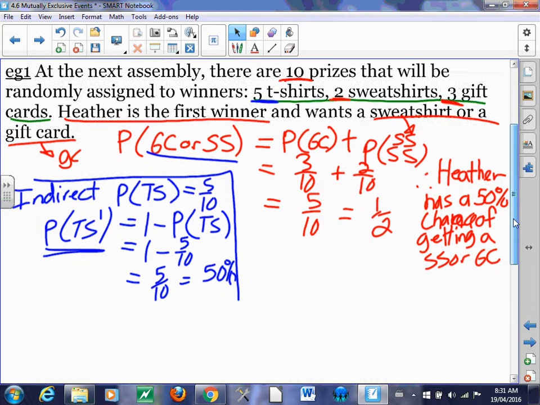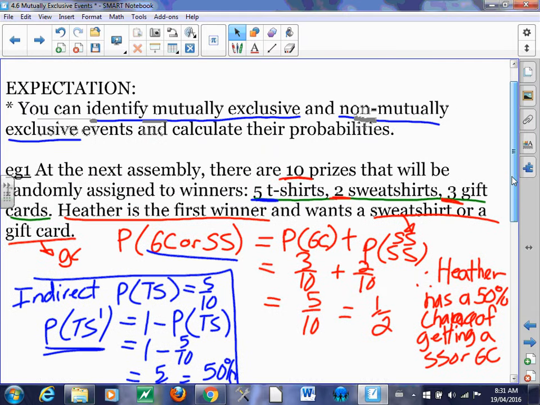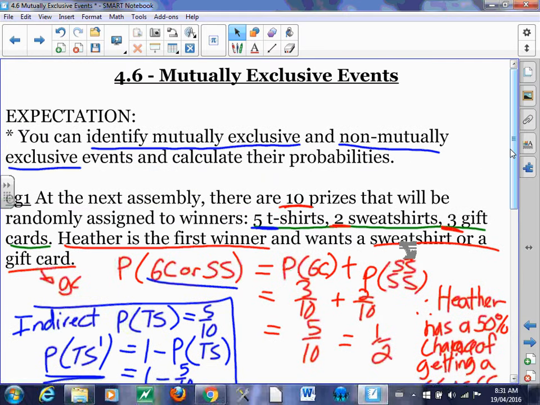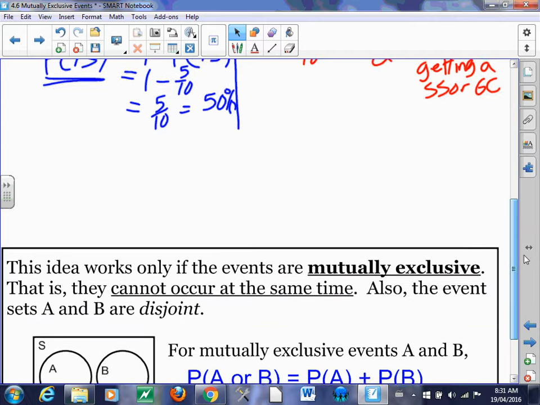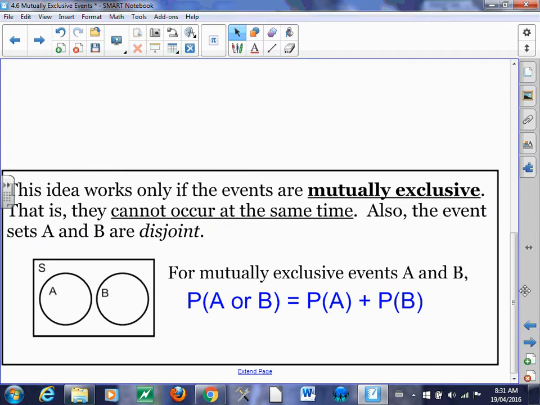Okay, so another thing I'd like you to do, folks, is at the top of this, another way of talking about mutually exclusive events is what we call disjoint. Okay, so just write that up because that's another word that means mutually exclusive if the two events are disjoint. Okay, I'm going to talk about that down below, so just make sure you write that down. Okay. And the Venn diagram will probably help you here.